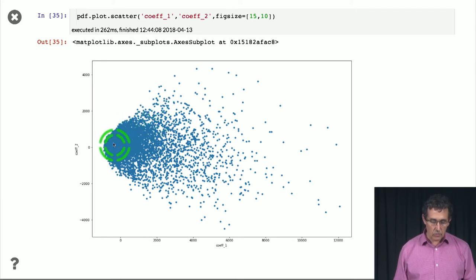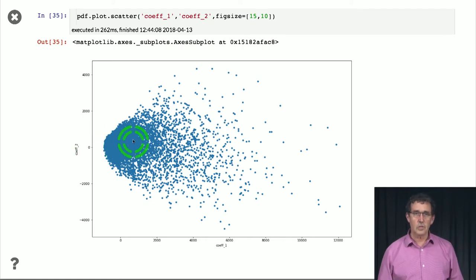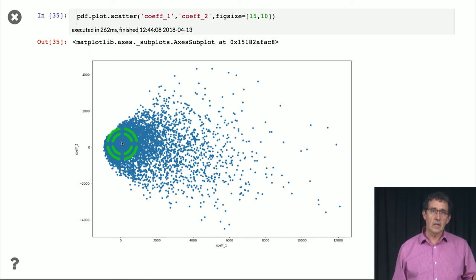And the reason for that is that the amount of snow cannot go too negative. Basically, you cannot have negative snow depth. So the coefficient is not exactly snow depth, but it's very close to that. So if you have snow depth, the coefficient around this minus value, then you don't have any points to the left, and then you have most of the points to the right.